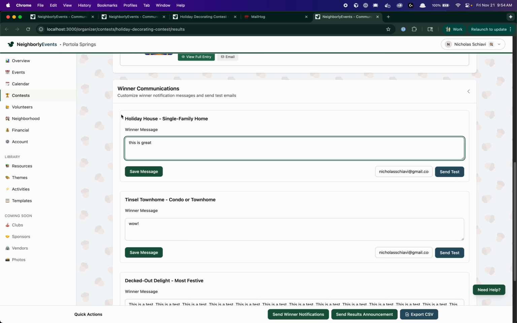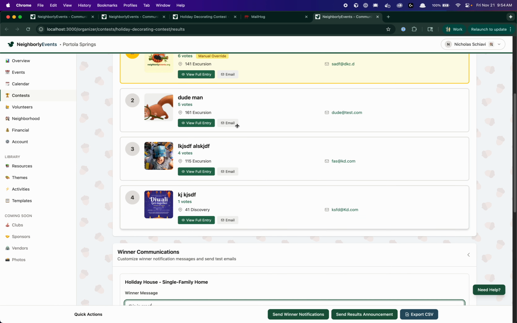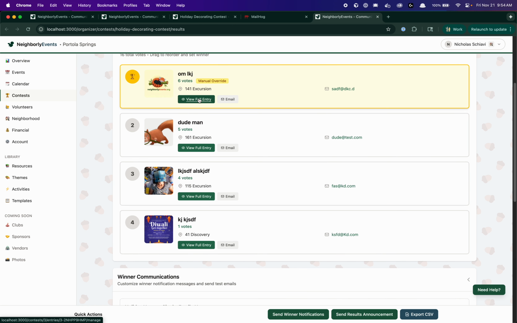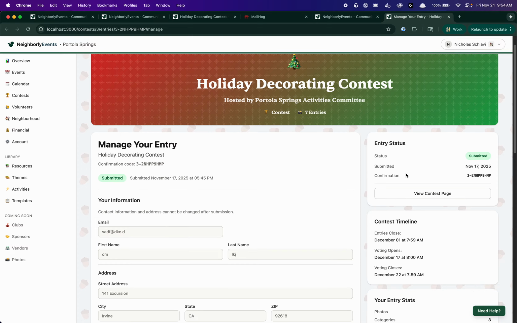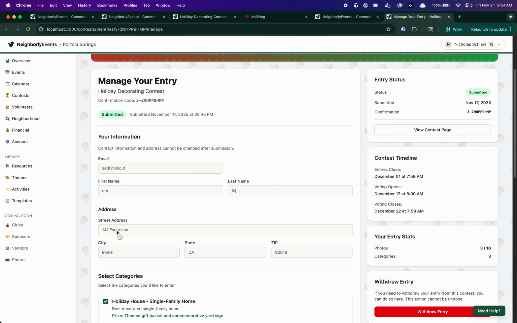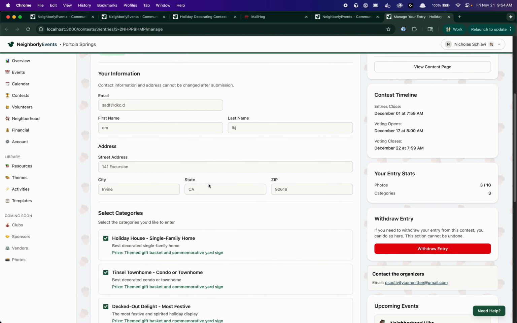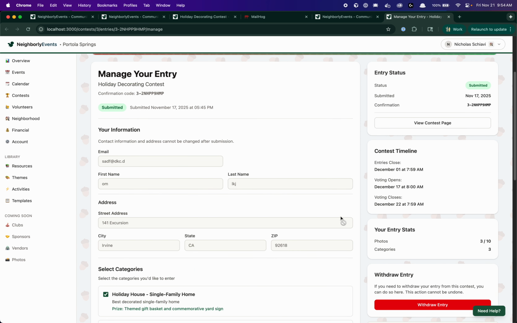So if I click this button, you can get their email from here, which will bring up your email tool, or you can click this and get some information about their submissions as well, including their address, and if they have other contact information included in their submission, you'd be able to see all that information here. So if you want to avoid this system for sending out messages, you can, but if you want to use it, you can as well.